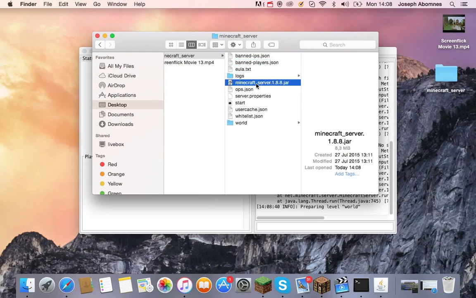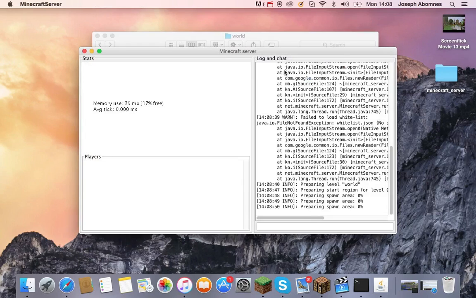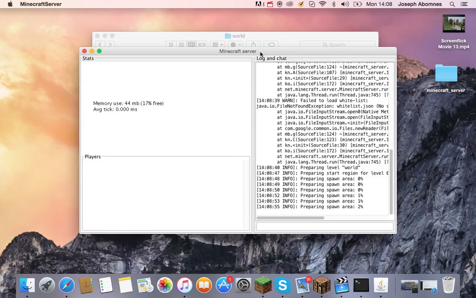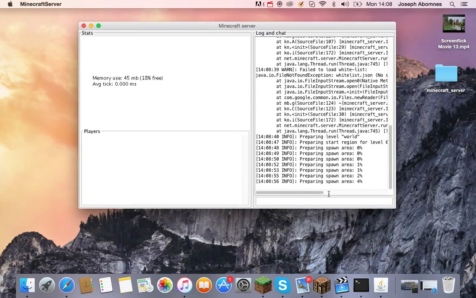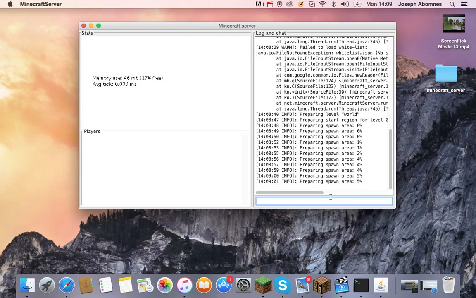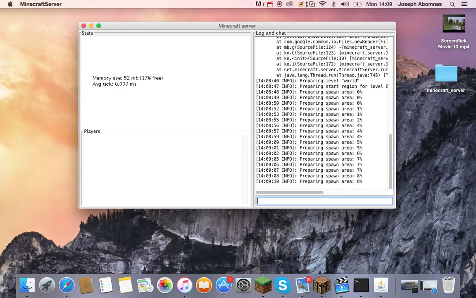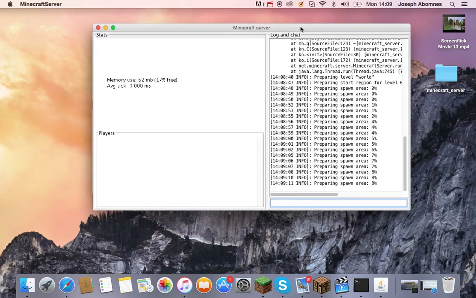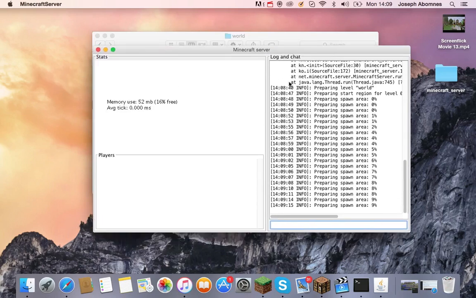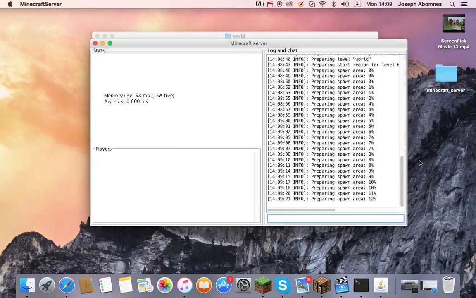bandIPs.json, all this EULA logs, user cache world, all that, and then this is basically your control panel area. This is where you will be able to opt players, type in a command and run it on the server, even type stuff in chat. It's an advanced version of the Minecraft type area, but this will allow you to do special commands. So you're gonna need this, and if you close this, then your whole server stops basically.